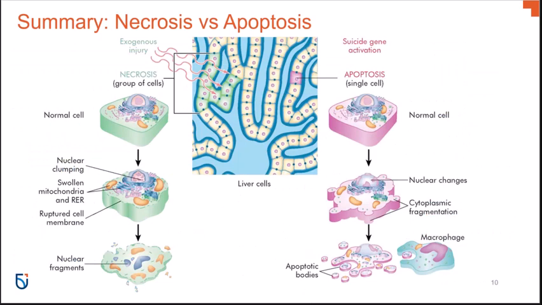I won't be going into the comparison on this slide. This is here as a bit of a summary for you, shown in a bit of a different way. Just note that it's flipped on the slide where necrosis is shown on this side and apoptosis on the other side. But there's also a helpful chart in your textbook that can help you distinguish between the two. But again, you can see necrosis is a much more messy process affecting a group of cells compared to apoptosis, which is a neater process affecting single cells. So you can see neighboring cells are impacted here, whereas they're not with apoptosis.